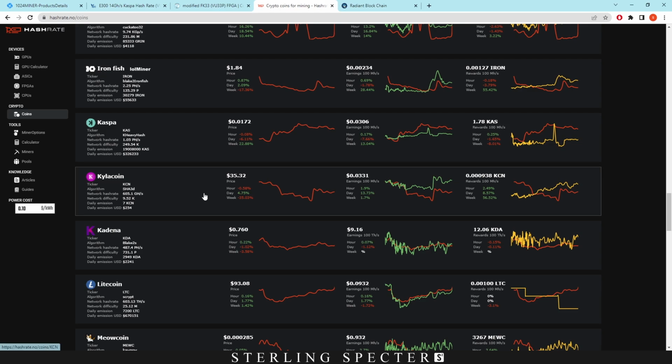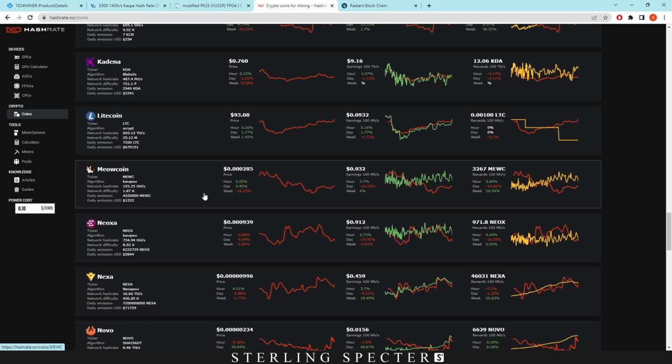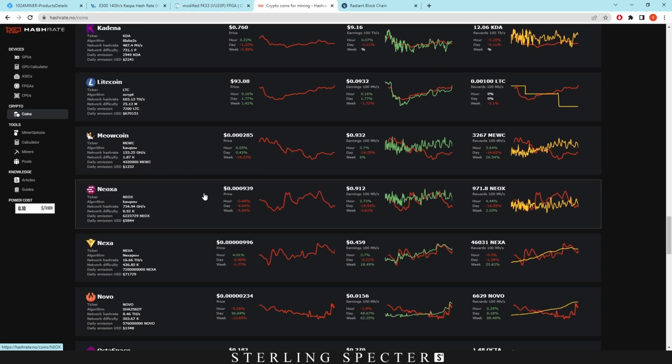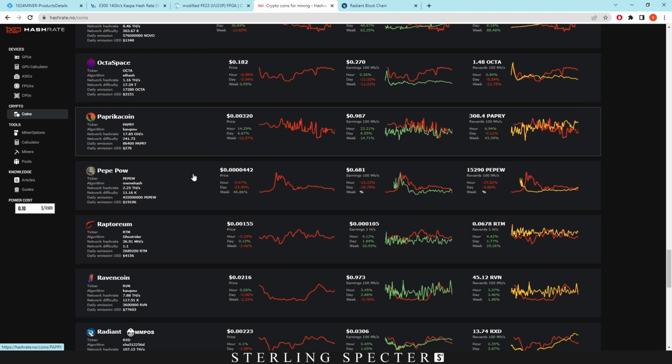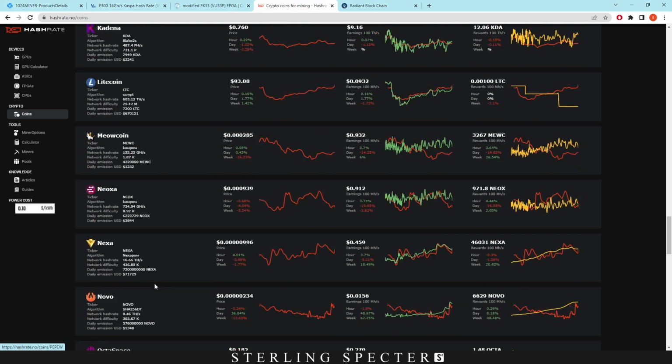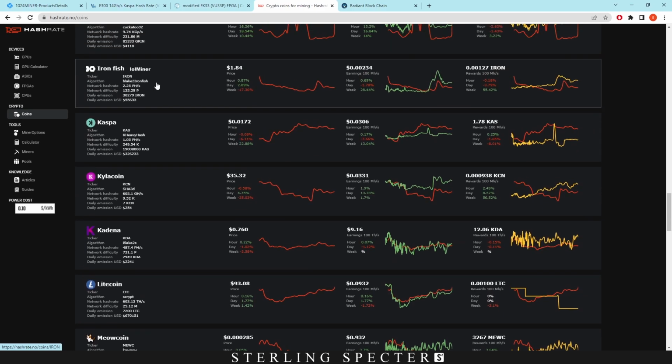Normally it would just be Ethereum before the Ethereum merge. And then after that we had coins like Ravencoin and Flux, which weren't FPGA compatible. So therefore, we didn't really see much FPGA movement. It would have been on the Ethereum Classic side if we did see it. However, now we're getting these coins that are more profitable, like Radiant and like IronFish, as we see here. And then we are subsequently getting FPGA updates for them.